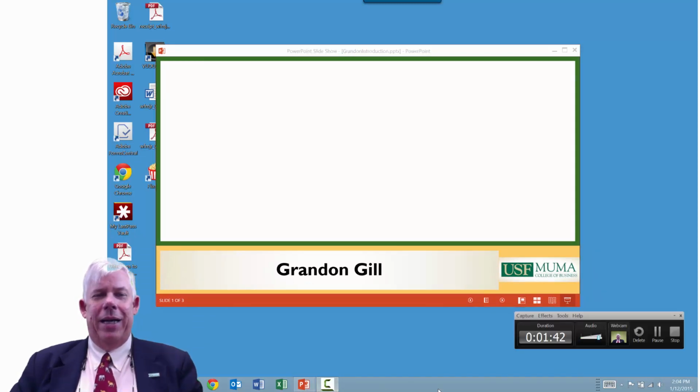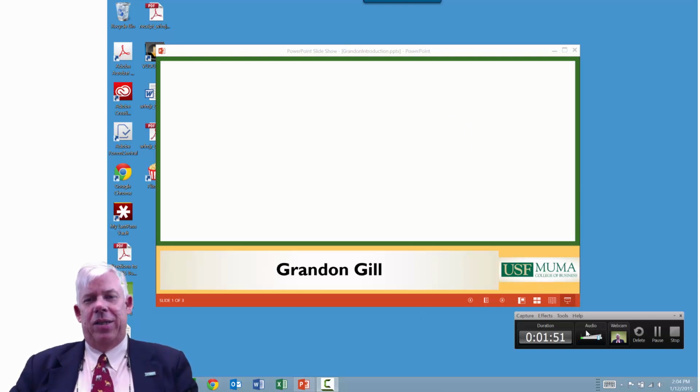Camtasia came down, but it only appears within this window. So I can size the window to exactly the size of the Camtasia rectangle. Everything else around the rectangle will be dimmed on your screen, and that will allow me to record as if it were the whole screen, but still see what's going on in Camtasia.